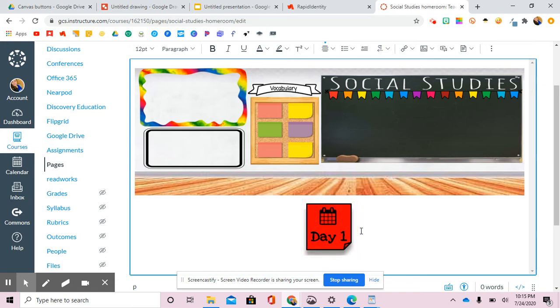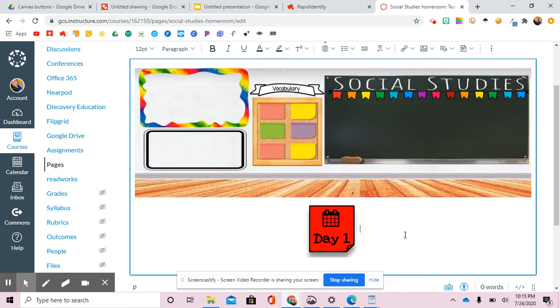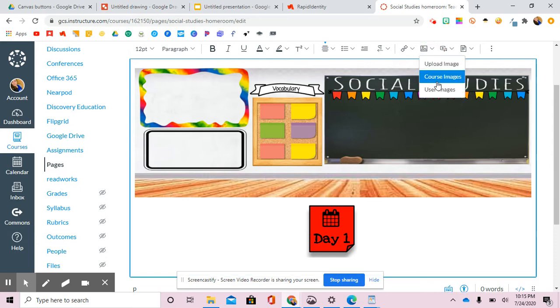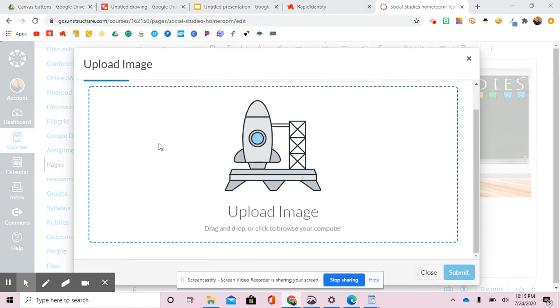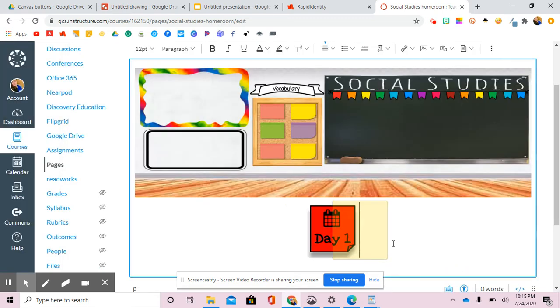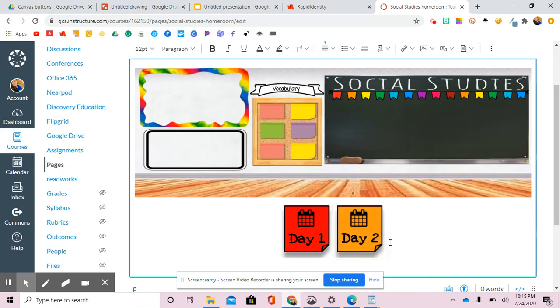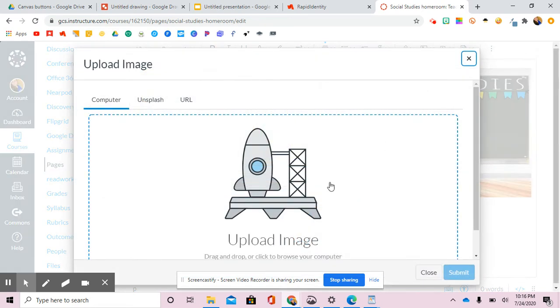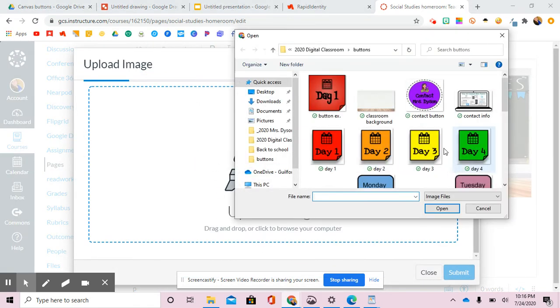Once it shows up, I'm going to just hit the space bar twice, insert another image, computer, day 2. A lot of people use tables to make sure, because sometimes it looks one way here, and then you save it, and when you get into the student view or the regular view, it looks a little different.